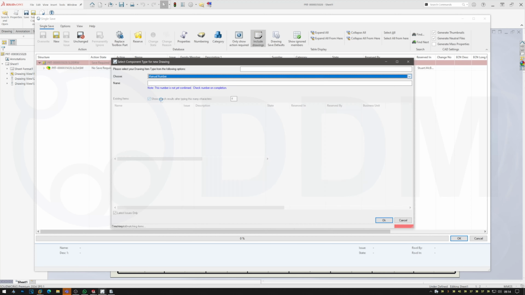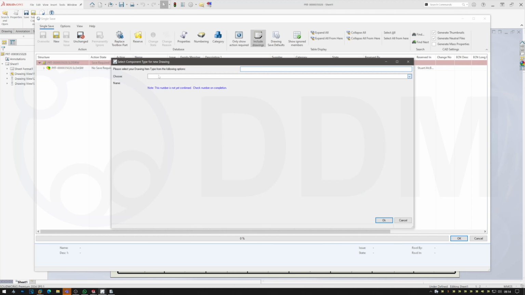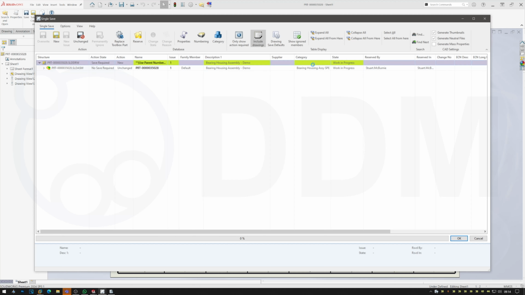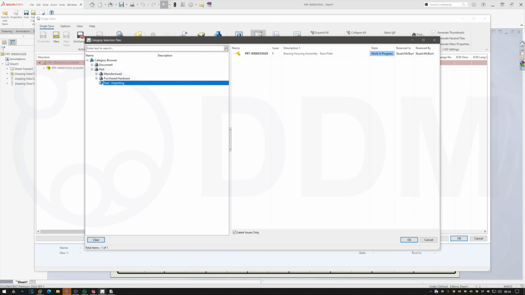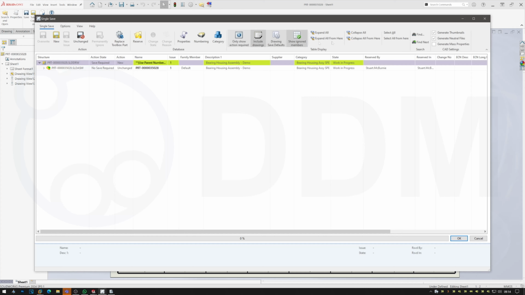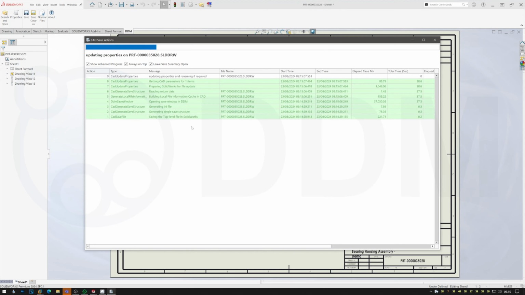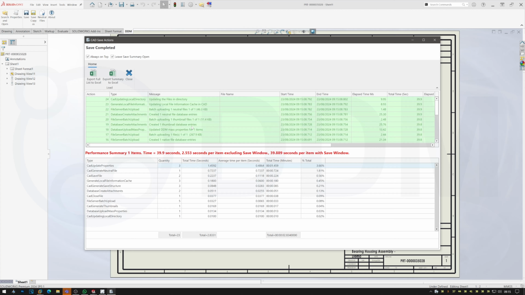I can choose to keep the same number for my drawing as my assembly, but there is an option in here that says use parent part or assembly number, so it will do that automatically for you. I'm going to choose my category and put it in here, and again, I've got all my options available to me, and I'm just going to say save away. I need to reserve it to a folder. I'm going to reserve it to my workbench. Again, I get a save summary. This time, because it's a drawing, we've generated a neutral file of the drawing that took 1.81% of the save time.